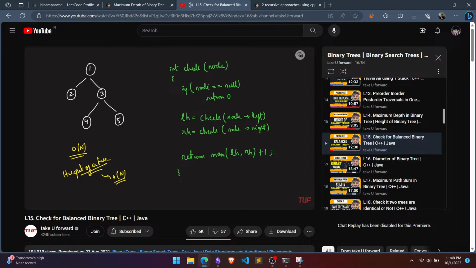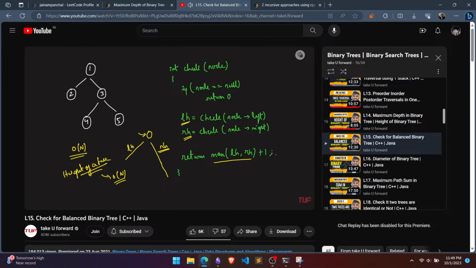This is the code that I used in order to find the height of the tree in big O of n. Very simple. I just do a simple recursive traversal where I compute LH and RH. For any node I'm standing at, this might have a height LH and this might have a height RH. What is the height of the tree? If the right subtree is longer, the height for this node will be RH plus the node itself. So maximum of left subtree and right subtree, plus 1.